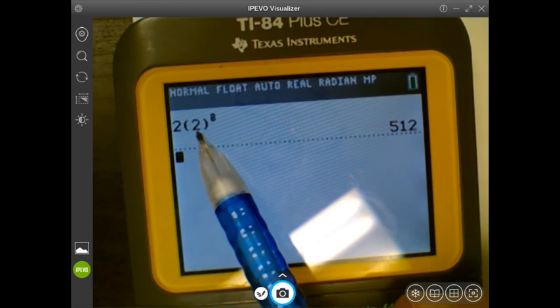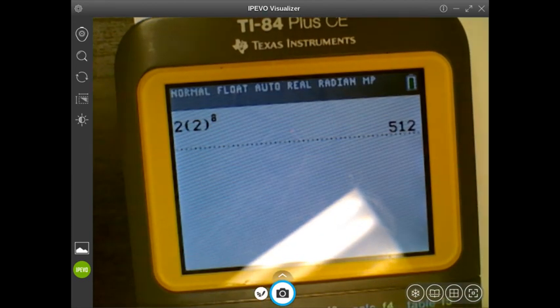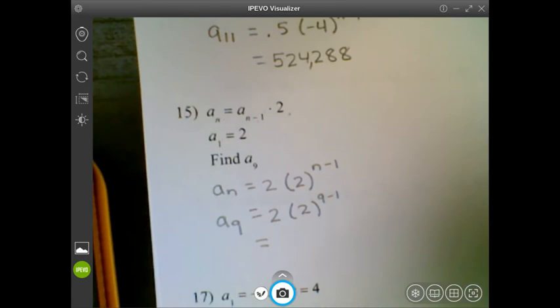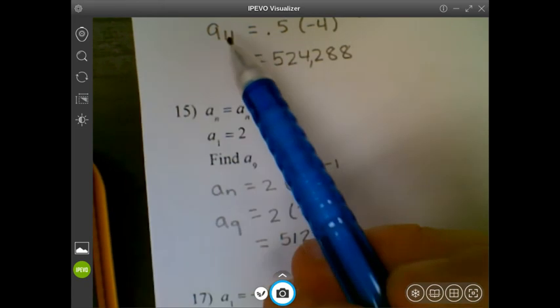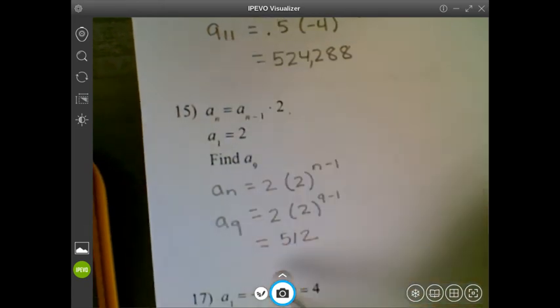Remember, you're just multiplying by 2, so it's not going to get as big as if we were multiplying by 4, right? 4 is a much bigger impact there. Plus, we did it less times. Before, it was 11th term, so we were going out further. This is just 9th, so we're not going out as far.